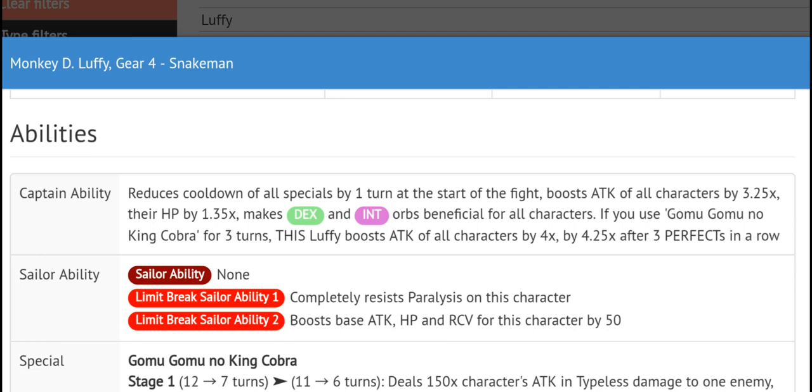If you use Gomu Gomu no King Cobra for 3 turns, this Luffy boosts attack of all characters by 4 times, by 4.25 times after 3 perfects in a row. Oh my god. He's gonna give you a 4 times flat boost, in whatever order, whether you hit good, great, whatever. But in case you hit 3 perfects in a row, he's gonna boost the attack of the remaining characters by 4.25x. Wow, that's a lot of damage.